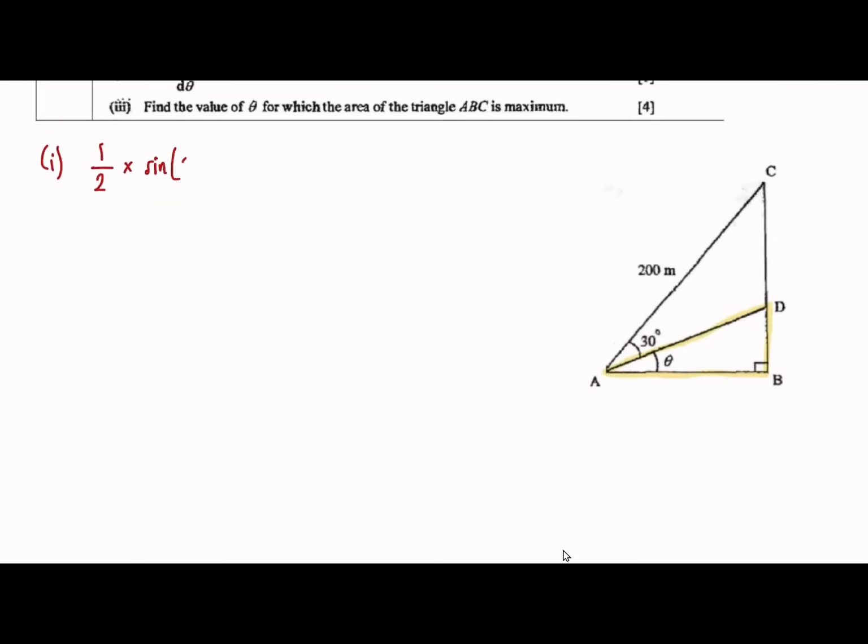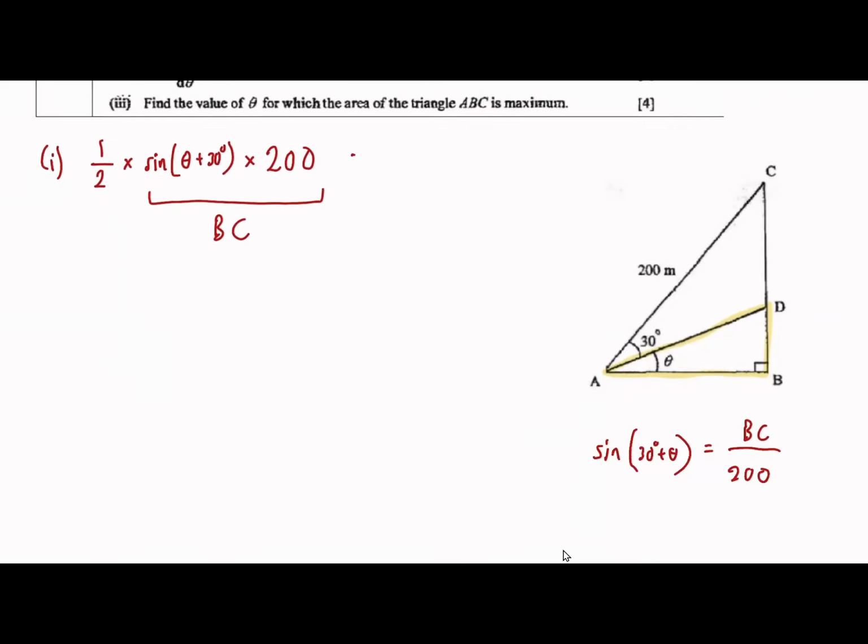Wait. Times the 200. Times what is this? 200 times sine theta. This is CB, BC. I strongly recommend you to write it as sine, so opposite over hypotenuse. Then you write down BC over 200 like this. Then after that, you multiply 200, you get BC. But also maybe even better, you should start off with BC.